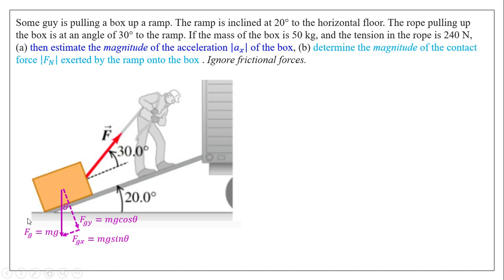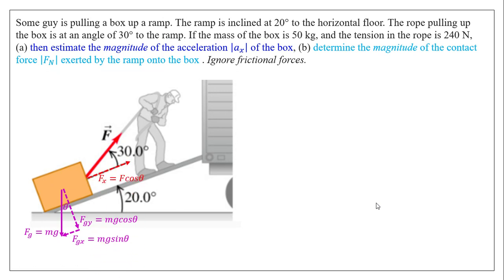X and Y axis. Once again, if you haven't seen the first 3 videos, I highly encourage you to do so. The X axis is now the surface of the ramp. Watch when my cursor is going back and forth. So the surface of the ramp is now our X axis, and therefore the Y axis is perpendicular to the surface of the ramp, which is now this line, not up and down the page as your normal X, Y coordinate.